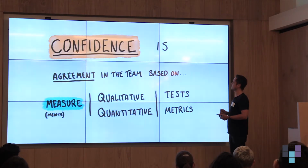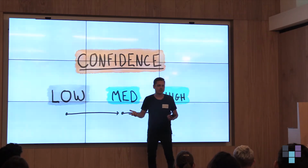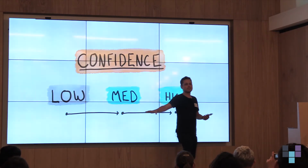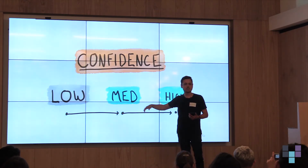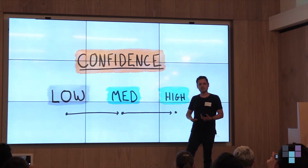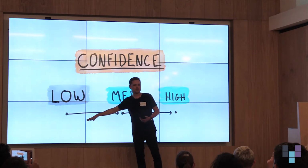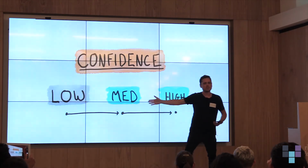And we started using terminology like, okay, well, how confident are we in this? Well, we've only done a first paper prototype, it's just a sketch. We're pretty low confidence on this. We do a round of testing. We put 3 or 4 different paper prototypes out, and maybe that increases our confidence. And we say, okay, well, one of these worked really, really well. Maybe that means we're at medium confidence. And maybe at low confidence, we have to build a UI prototype here. Maybe we have to build something that has to be written in code. There's no other way to do it.